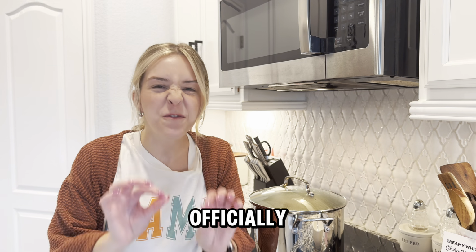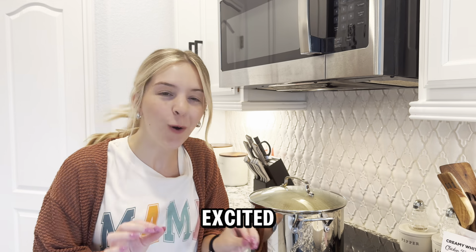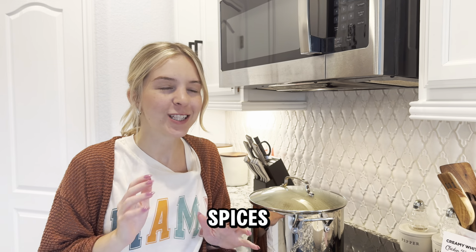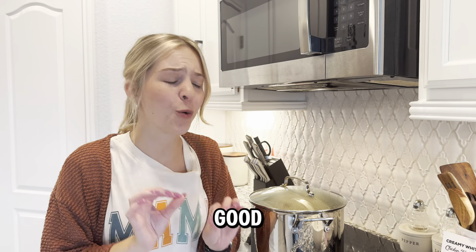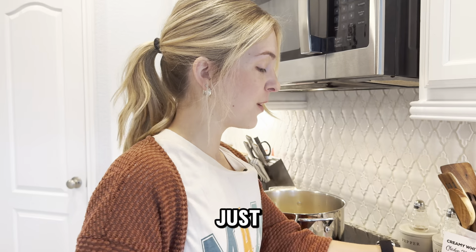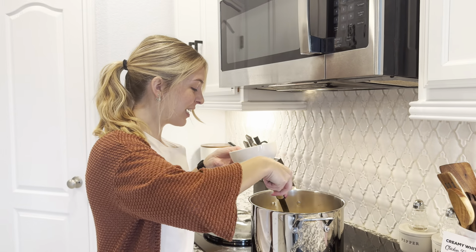A few moments later. All right, guys, it is officially time to try our white bean chicken enchilada soup, and I am so excited. I've been sitting on my couch over there while we were waiting, letting it soak in all of the flavors and the spices, and it smells so good. So we are going to take a little bit out just because I know it's gonna be super hot. I have my bowl already ready.